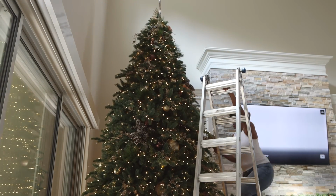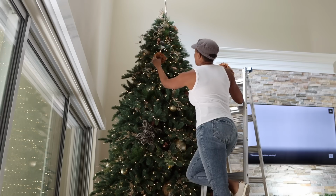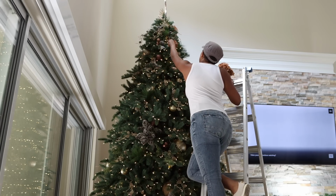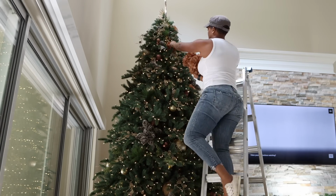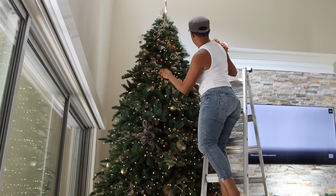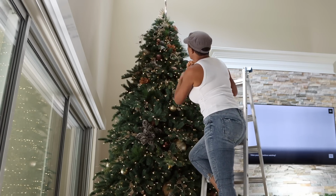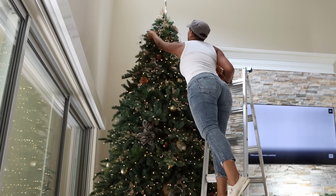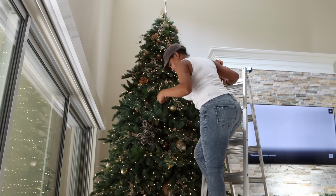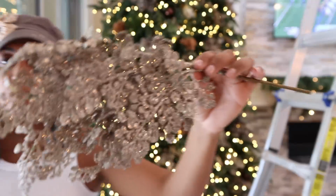Keep in mind that decorating a green tree with neutral colors can be a little tricky. So you want to create points of contrast where, say, if you have a dark ornament like I'm using here, you'll want to come back through and put something light next to it. Otherwise, in your pictures, it's going to look like there are lots of dark spaces in the tree, and we don't want that. So that's what I'm going back through and doing now. Anywhere I have something dark, I'm trying to put something light right next to it.